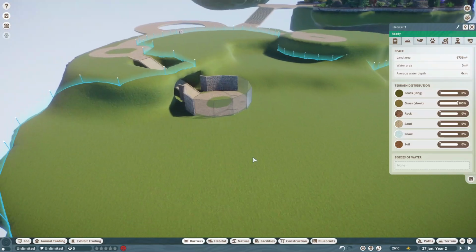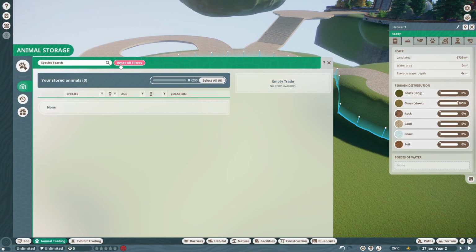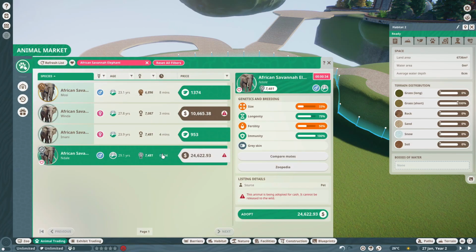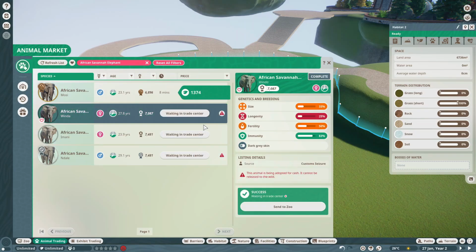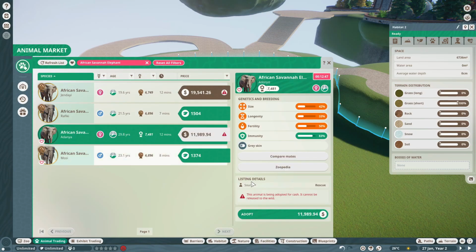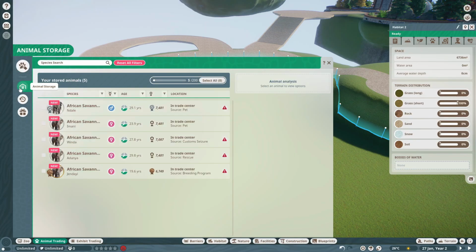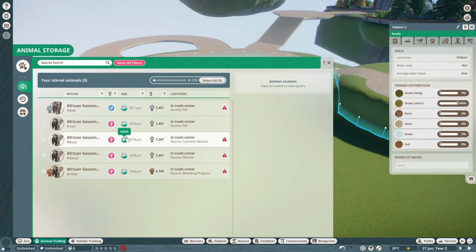For now, I think that we need to go ahead and start getting in our staff and some animals. So first things first, let's reset all of our filters. African savanna elephants. So we'll get one good bull. And just a random batch of females, that's fine. So we've got 1, 2, 3, 4, 5. I think we said we were going for 6. You know what? Let's go for 5 for now, just so that way we can have a little bit more budget and allow for any babies that happen to come our way.